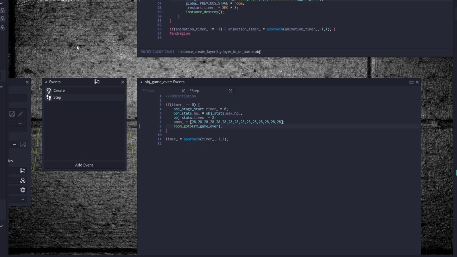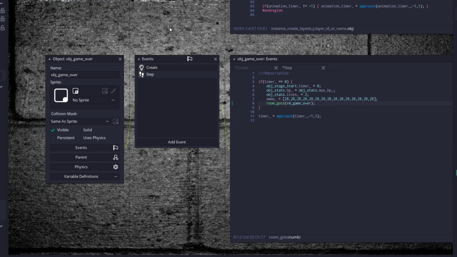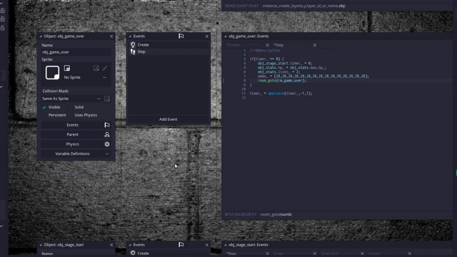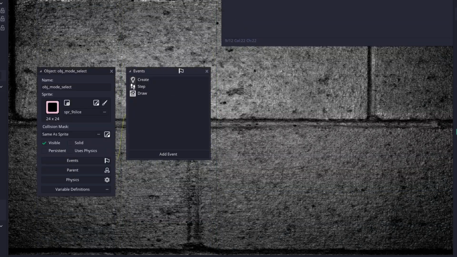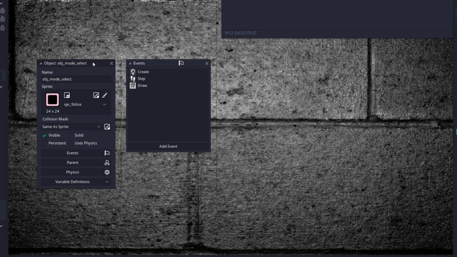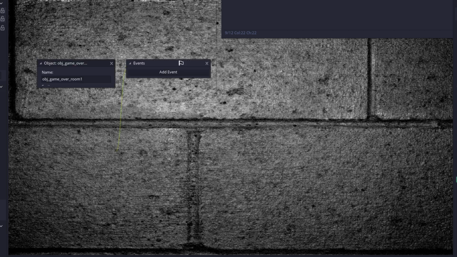They are pretty much carbon copies of all of our other menu selection objects, like the password select screen object, or the mode select object right over here. So we could probably even just make a copy of that, and it'll work for the most part. But let's pop open over here in room objects, create object_game_over_room_1. For some reason I have 2 of these objects.